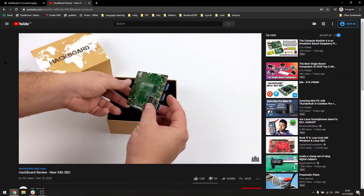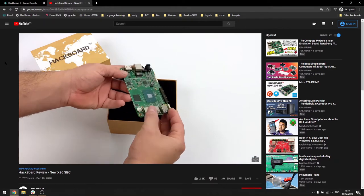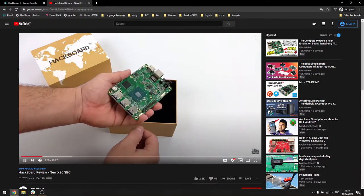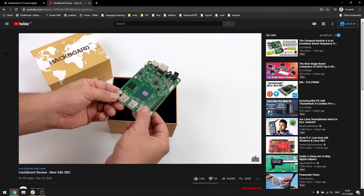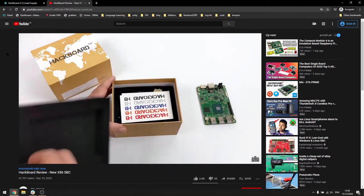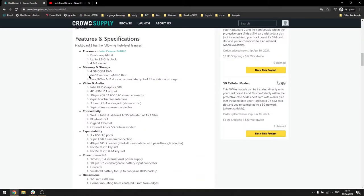They decided to put another NVMe slot on the board, which I'm not particularly unhappy about, because this board also comes with a fair chunk of onboard eMMC storage for flashing your OS onto and using as well. Storage. And as mentioned, yes, the onboard eMMC flash is 64 gigabytes, which is a fair chunk for a nice little single board computer. Although, of course, a Windows 10 installation will take up a fair chunk of that, because Windows does like to take up a lot of stuff.